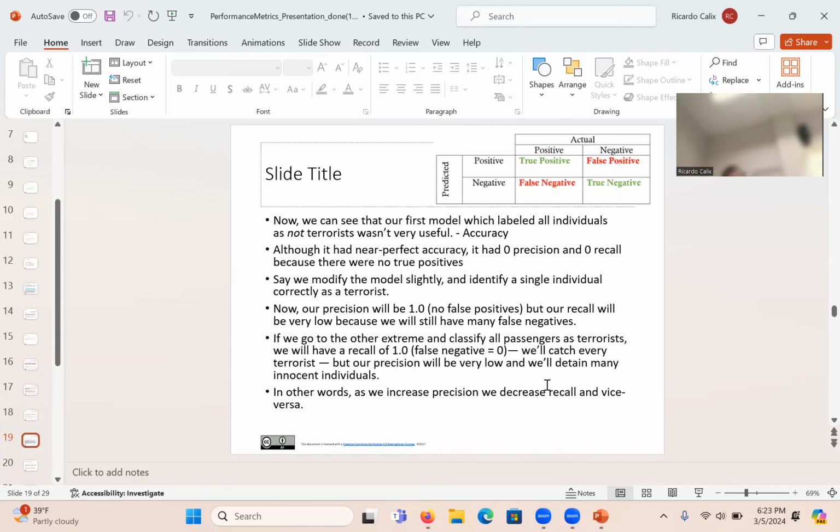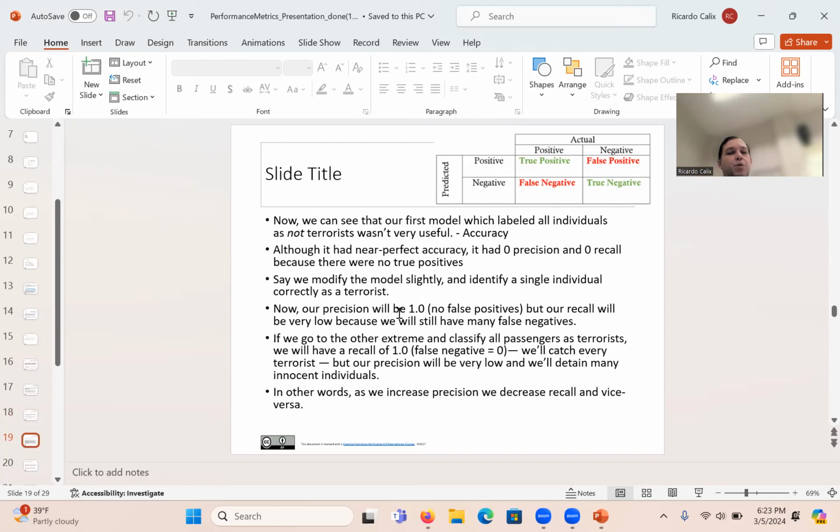So you have both of these cases. Now we can see that our first model, which labeled all individuals as not terrorists, wasn't very useful. Although it had near perfect accuracy, it had zero precision and zero recall because there were no true positives. Now, say we modify the model slightly and identify a single individual correctly as a terrorist.